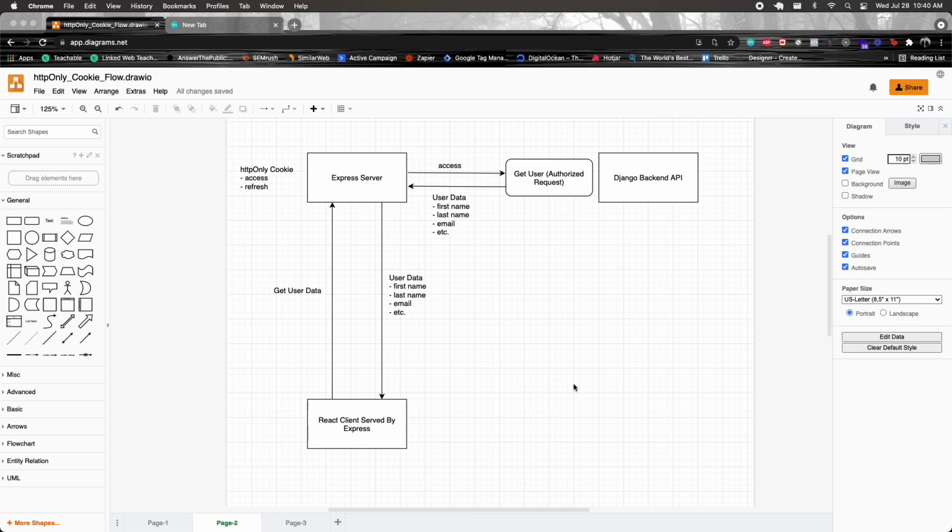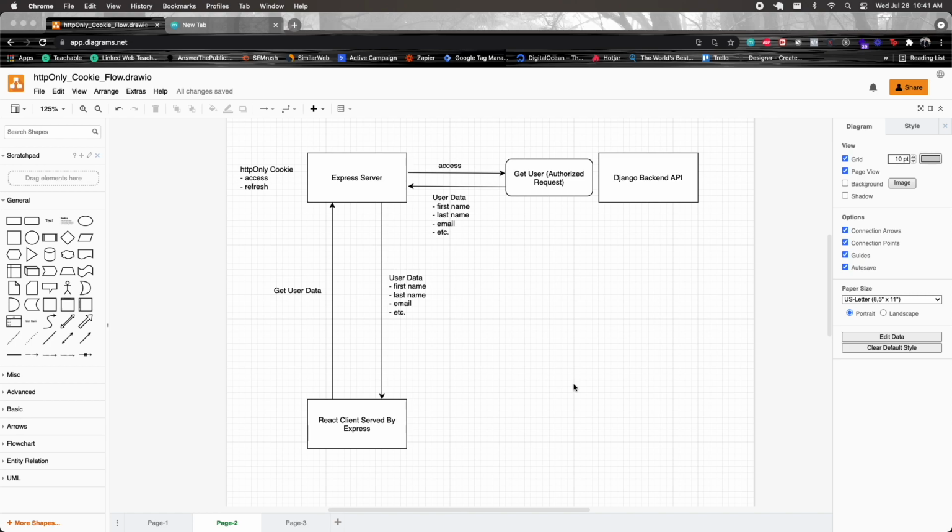Then the Django backend would retrieve the authorized request, pass back the response containing the user data back to the Express server, then the Express server would pass back a response to a React client with the user data if the request was successful from the Django backend API. Now we've managed to make our authorized request and retrieve our user without ever exposing the access and refresh tokens.